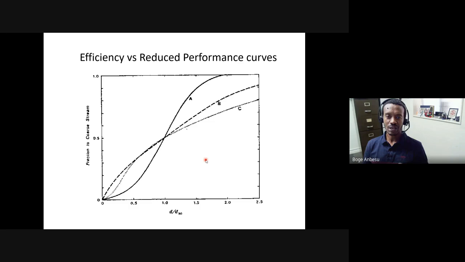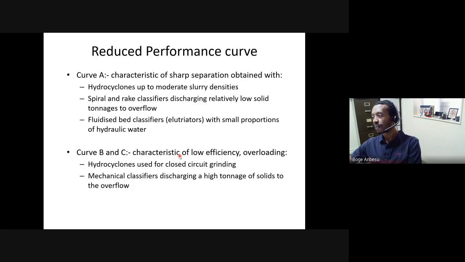Usually we don't play with modifying the cyclone itself. Yes, you can change the dimensions of the underflow. You can change the dimension of the overflow or the vortex finder. You can change the inlet diameter. All those factors affect the cut size. I'll talk about that a little bit later on in probably the last slide. But in this case, usually you have the cyclone already designed and on site. You can play with operating variables like pressure and water to first fix and see if you can optimize the cyclone.